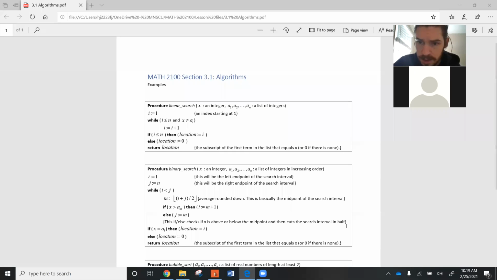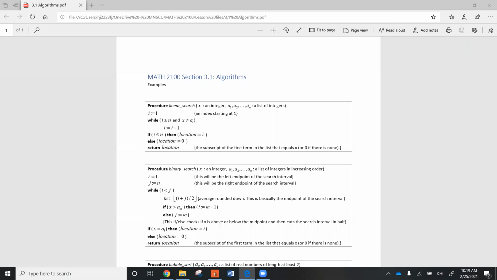Now, Abdullahi, you asked about what page something is on. Are you asking about the pseudocode appendix? Yeah, that is Appendix 3 on page A11. Sorry, I meant to send that to everybody.